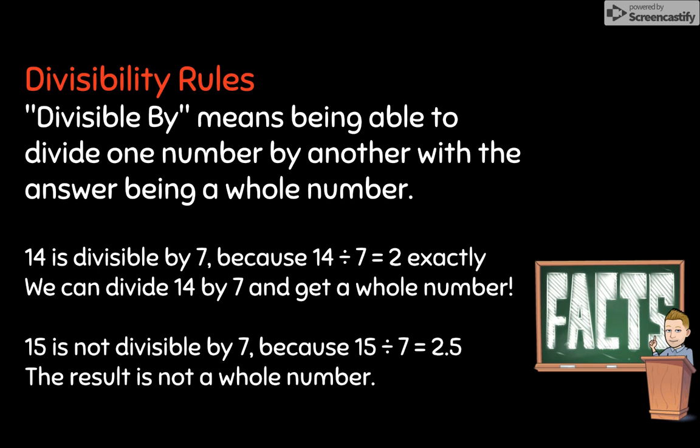Is 15 divisible by 7? Well, let's work that one out. 15 split into 7 equal groups is 2.5. Our answer is not a whole number, it is fractional parts. So it is not divisible by 7. 15 is not divisible by 7 because our answer is not a whole number.